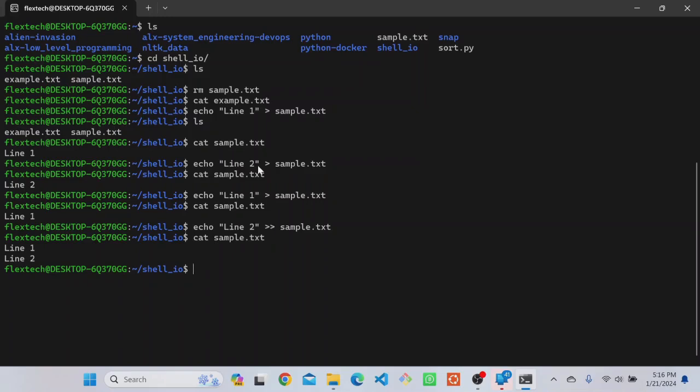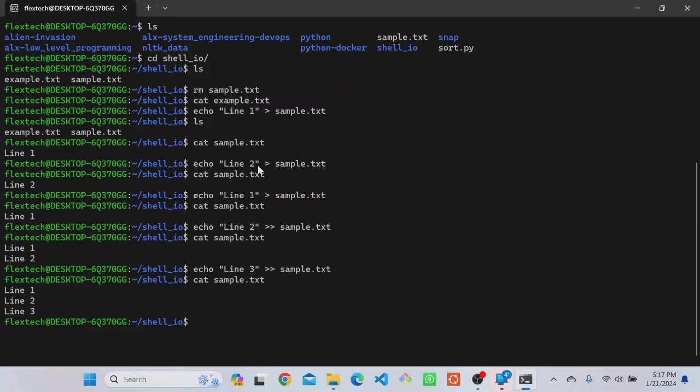Okay. Let's do another one again. Let's just insert something again. Echo line 3 to show you. Then we'll use the characters and sample.text. Then let's cat it. You see, line 1, line 2, as I said, did not override it. So I'll be showing you our first commands, the head and the tail, how to work with them.